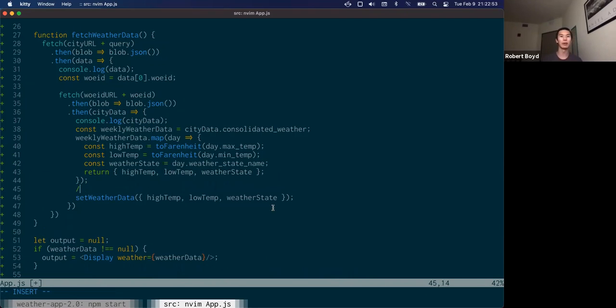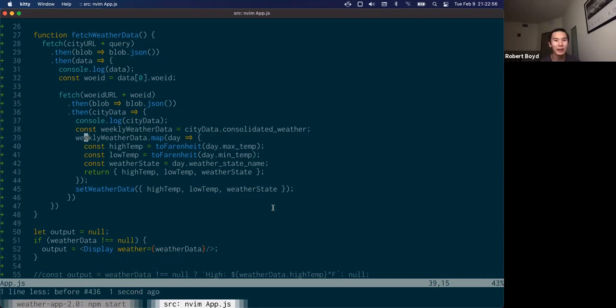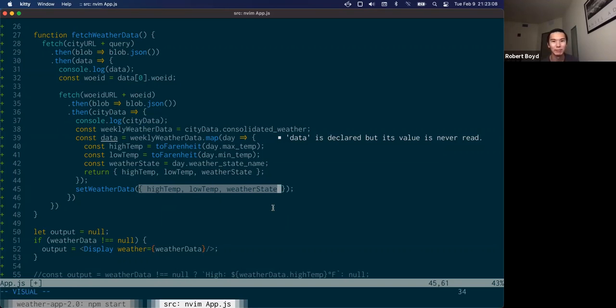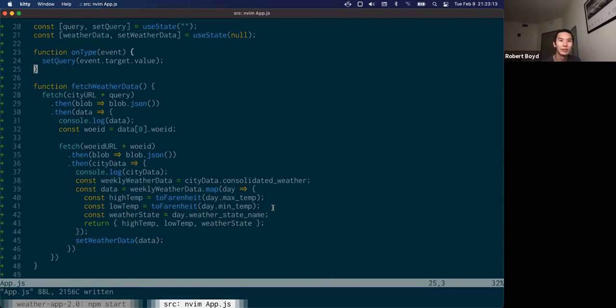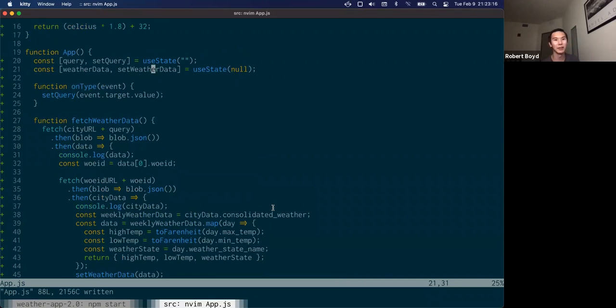So now at this point, the data we get back here is going to be an array of data formatted how we want. And now we can put that inside of our set weather data. So now this weather data is actually going to be an array.